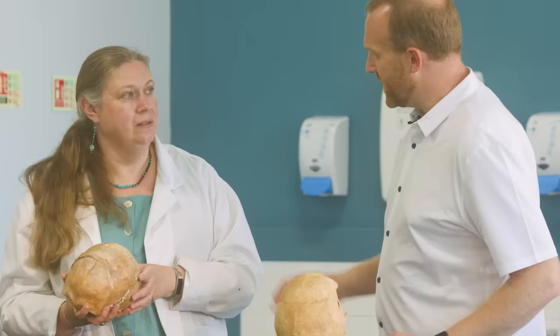At Towton, as well as the arrow injury, we've got evidence of trauma to the side of the skull where he's been hit and that side has crumpled inwards, with a series of fractures around the point of impact. It's startling how many of these individuals didn't suffer one wound that killed them, but were repeatedly hit again and again. You're looking at Towton as being towards the end of a period of multiple battles, with grudges being played out and an idea that no quarter should be given — so it's very, very brutal.